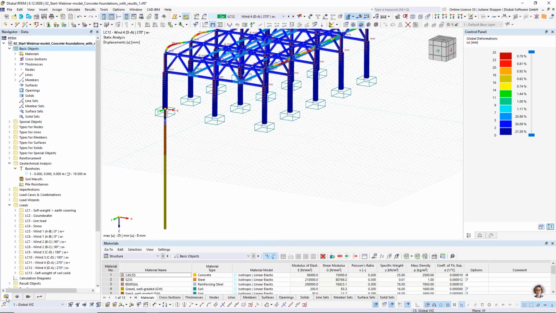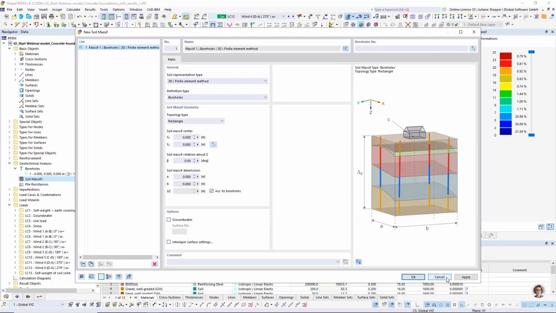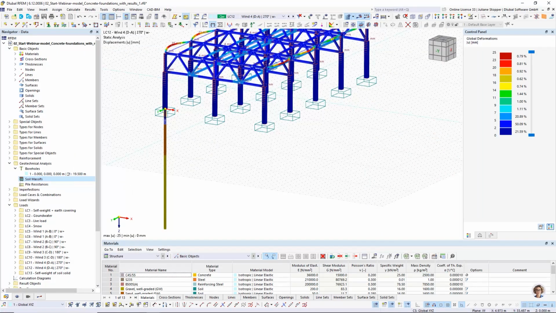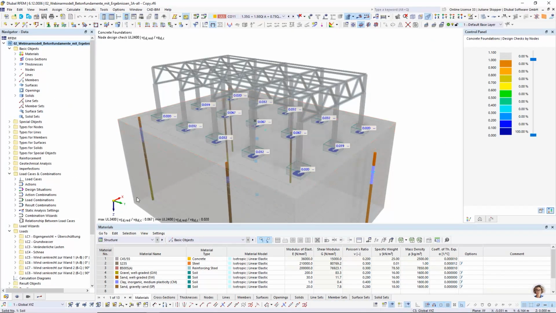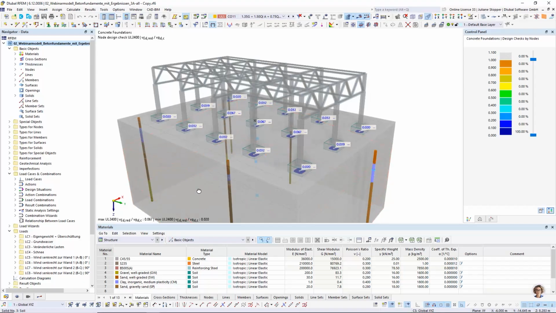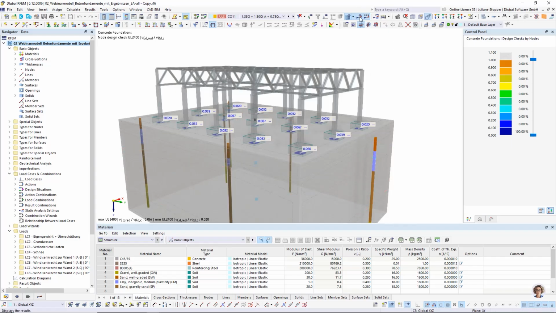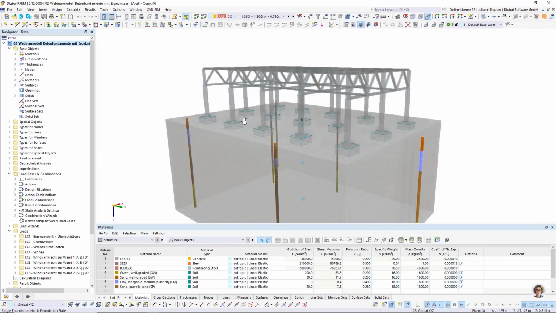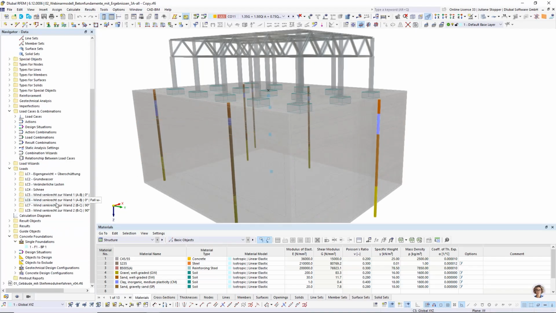Yeah. So now we have here the soil massif, and we can create a new soil massif. But I would like to show it to you with a model I have prepared to save some time. We have it here. It is already calculated. So here in this model we can see we had several boreholes from geotechnical report. The input was done, and our soil massif is created.